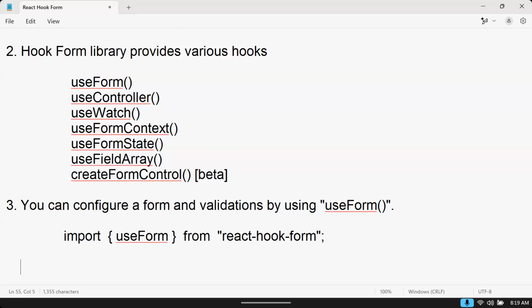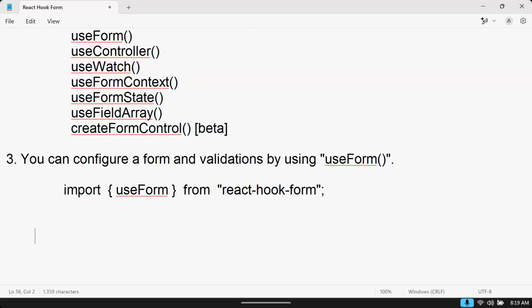That is also important, because sometimes your VS Code will not help you, or sometimes you use different editors where automatic importing will not happen. The advantage in VS Code is that when you write useForm, it will import it automatically. But in many editors, it will not happen. So you have to first import and then use. Okay, how to configure a form?